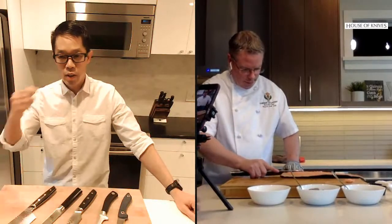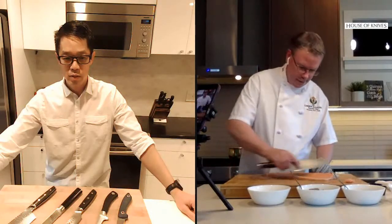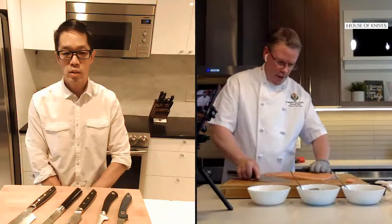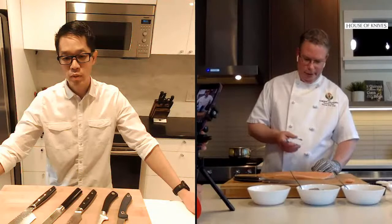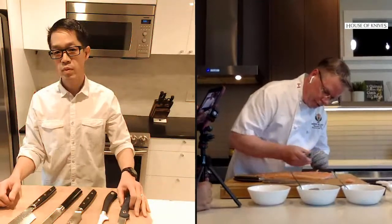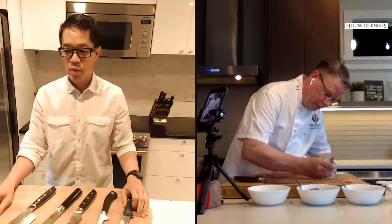I've got a few bones left here so I'll just take them off and remove the fin. Now what we're left with are the pin bones — these run all the way along the fillet. If you just take your knife and gently go against the grain of the fish, they'll start to pop out and you can feel them with your hand. I've got the fish tweezers here. If you don't have fish tweezers it's a little bit harder, but they're a good investment. I like to make the meal as easy and convenient as possible for my guests.